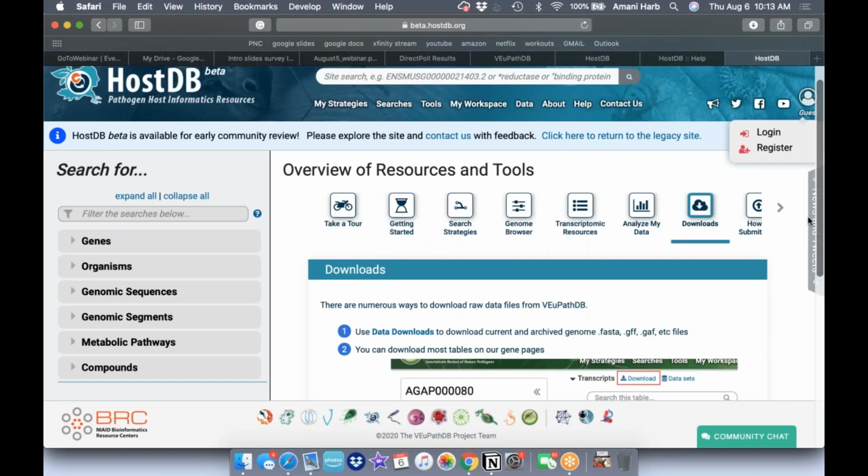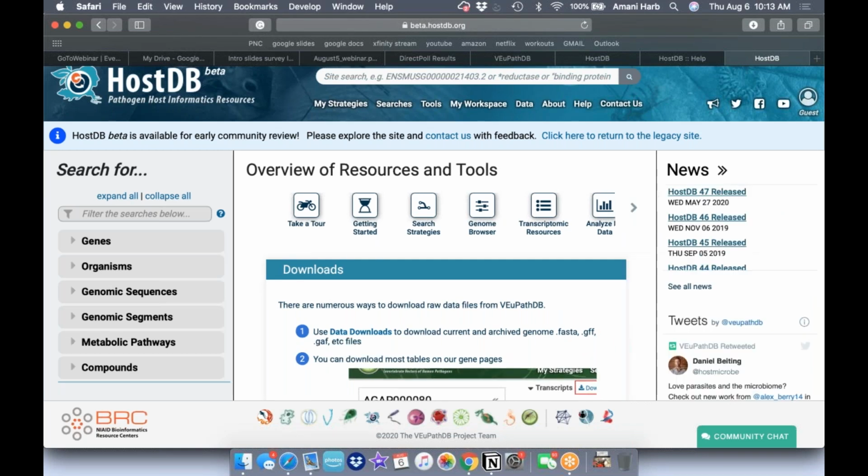And the last thing I want to say about the homepage and the layout before I turn it over to Suzanne and Eve to start talking about specific searches is this news and tweets section. So if you expand this section, you can access our most recent news releases. So if you're interested in knowing, well, what happened in release 47 or 46, you can go in here and click on these and get more information.